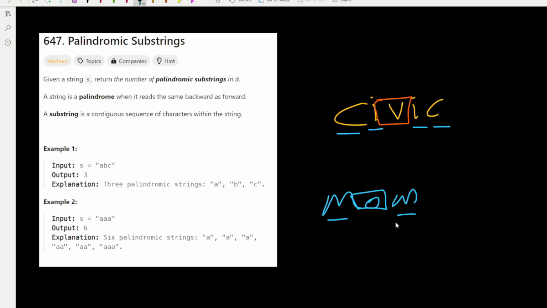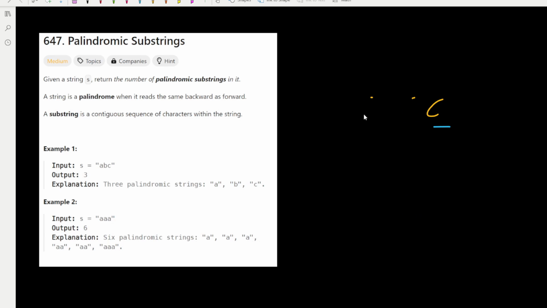So we can use this feature of palindromes, that if we have the center, all the letters around the center would be the same. So instead of generating all substrings first, and then for each one of those we check if it's a palindrome, no, we will take each letter and what? We will expand from the center. What does that even mean? We will start at each letter and we want to make that letter the center of the substring, and we can check if it's a palindrome along the way. Let me explain to you what I mean.